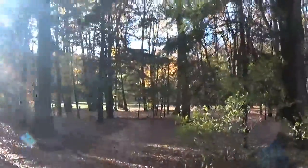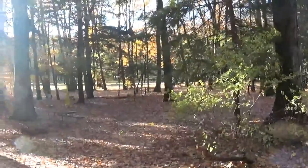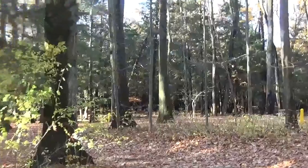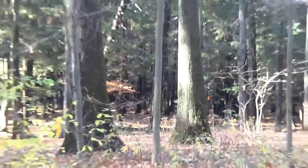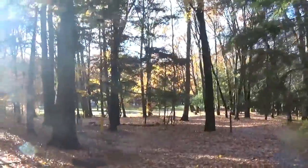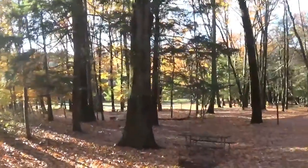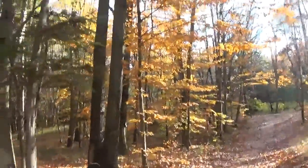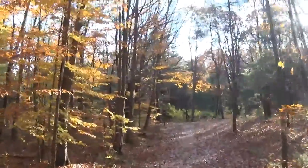Because when I worked here, this used to be A Loop, B Loop, C Loop, D Loop, and now they're named. What was the name of this loop? Is that thing still there? Again, referencing the 52C video, that thing's still hanging in the tree. It's been a couple weeks now. So there's the, I want to say that's the Acorn Loop, A Loop, Acorn. You can tell we're on the Acorn Trail. That's the camping area down there, and we're gonna head this way. And this is the same trail we took on the 52C video, except we're gonna turn a left instead of a right.